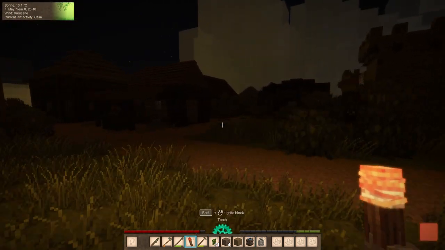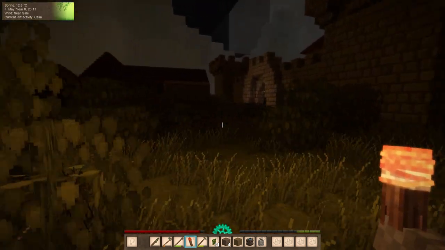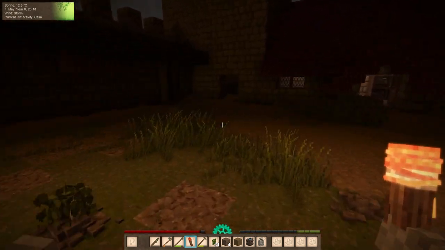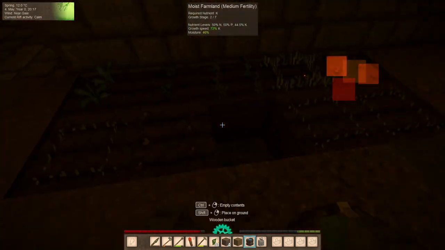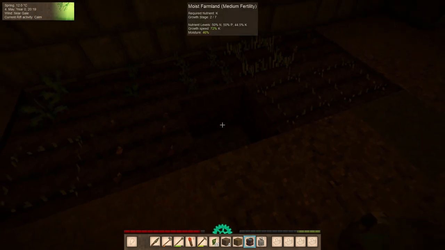And then we'll just make a little moisture block in the middle. And then that way we don't gotta wait on it to rain. Because it can go up to 2 blocks. So that'll be good that way and that way. There we go.